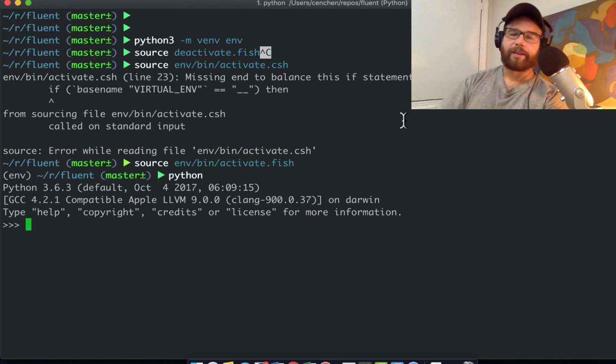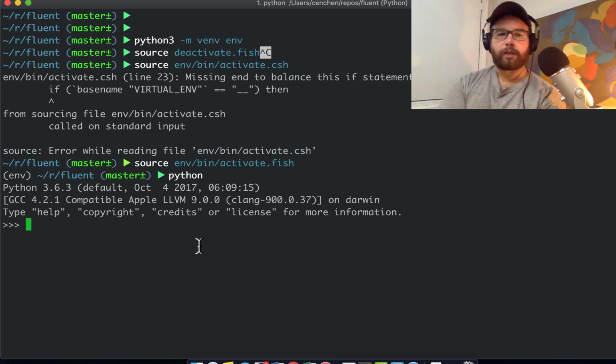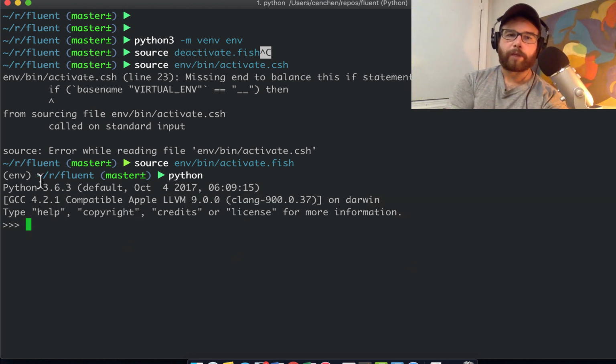Don't feel bad. Okay, so I'm also using, as a gotcha, a terminal called fish. That's why you see some of these funky things here in my terminal. I really like fish, but I need to source activate for the fish terminal. Hopefully that won't trip you up too much. You should just be able to source the environment's bin activate to get your Python virtual environment going after you create it. Then you can see that when I run Python, I'm running Python 3.6.3. So hopefully you'll be in Python 3 and we can get started from there.